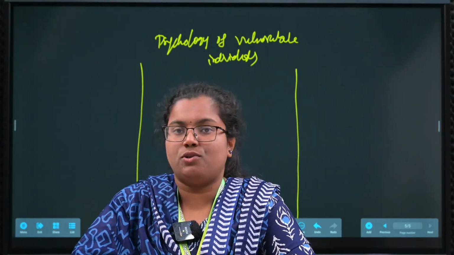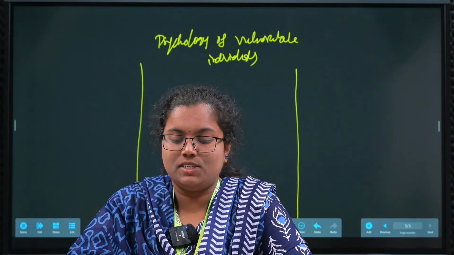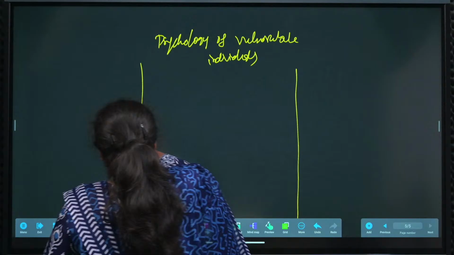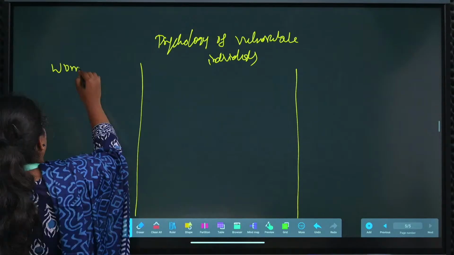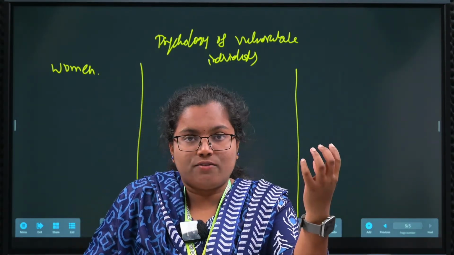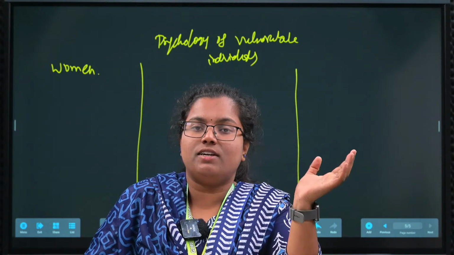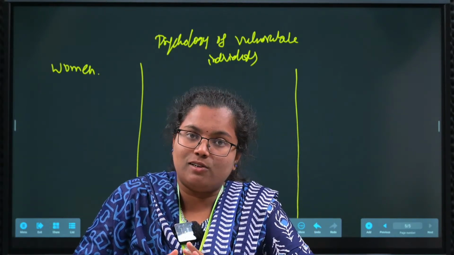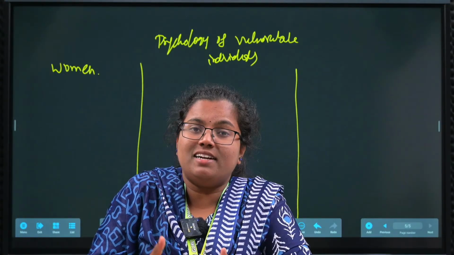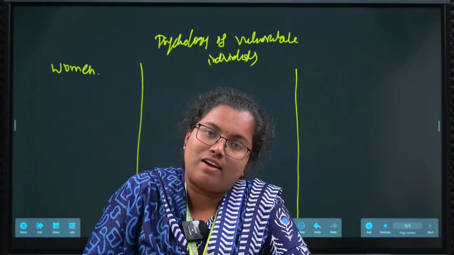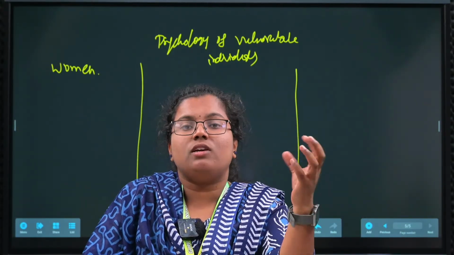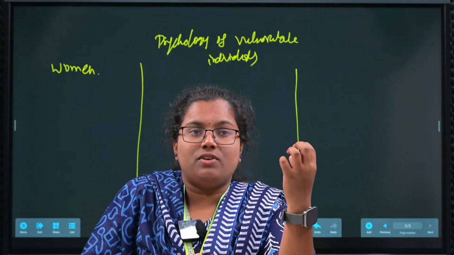That's our topic. In that, the first group is women. Women, like being a wife, being a mother, it's very difficult to manage, very difficult to balance. In case they are working women, it's highly difficult. It's more difficult to manage their family and their job, their profession. So in this women group we can observe many changes.